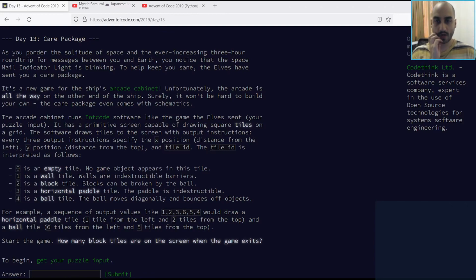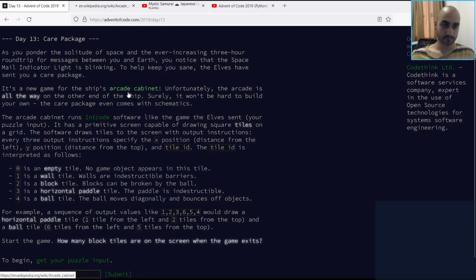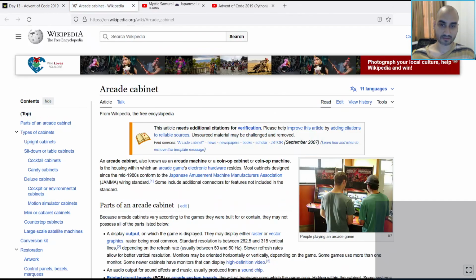All right. As you ponder the solitude of space and the ever-increasing 3-hour round trip for messages between you and Earth, you notice that the space mail indicator light is blinking. To help keep you sane, the elves have sent you a care package. It's a new game for the ship's arcade cabinet. Wikipedia for arcade cabinets.